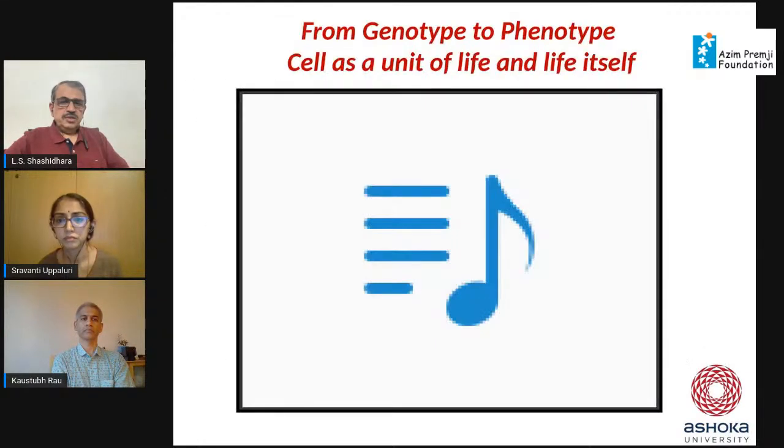So the cell which I'm showing here is basically, again, we teach cell biology as simply a structure, as part of a life. It's not true. The cell itself is the life, right? A multicellular organism is simply nothing but a complex system which has evolved with multiple cells coming together. A unit of cell, what we call cell, is actually the life itself.